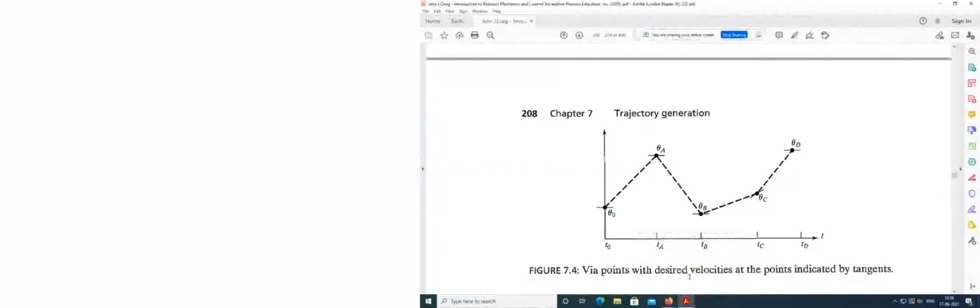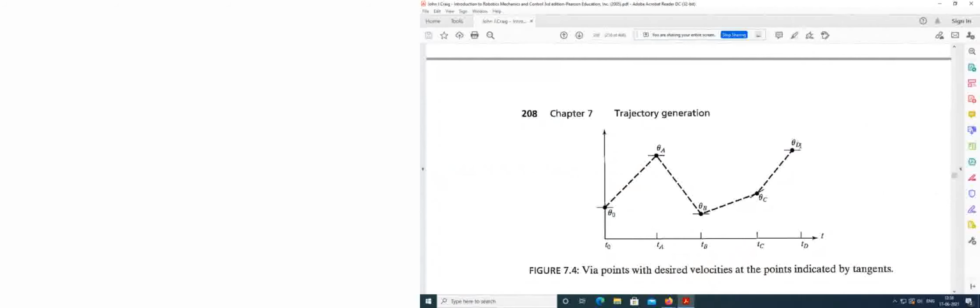When t is equal to ta, using ta to tf, we will go to this. So see, at this point, I know the position and the velocity. Those are 2 constraints or 2 conditions which I have to satisfy. Here I have 2 conditions which I have to satisfy, which is the velocity has to be 0 and theta has to be theta d.